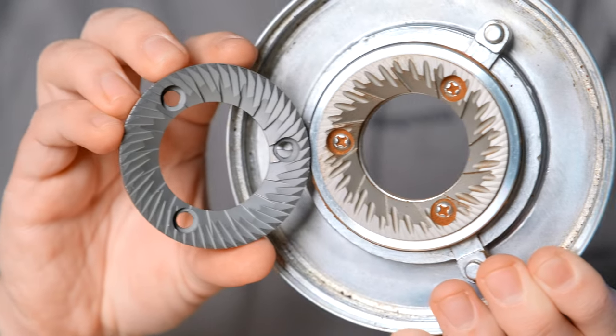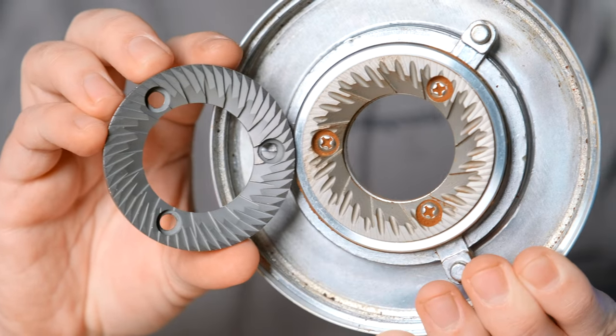There have been grinders around for a while using this size — one of the first was the Mazer Super Jolly, which had 64-millimeter flat burrs. So there have been a lot of manufacturers that have already made compatible burrs for this grinder. If you want to try out a set of SSP burrs that are high uniformity and give you a little more clarity in the cup, that is very easy to do. Joe at Espresso Outlet will do those changes for you, and there is a small price add-on, but that is an option when you buy this grinder.